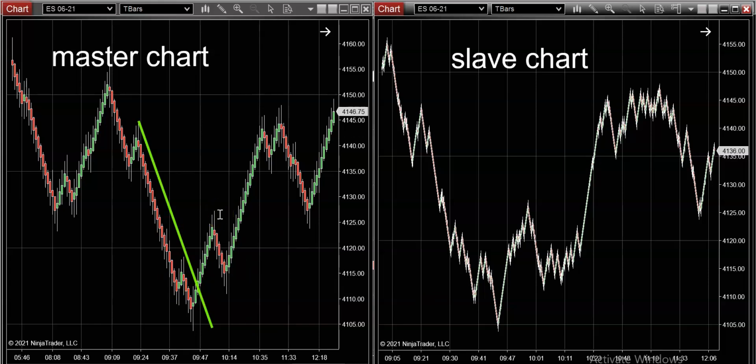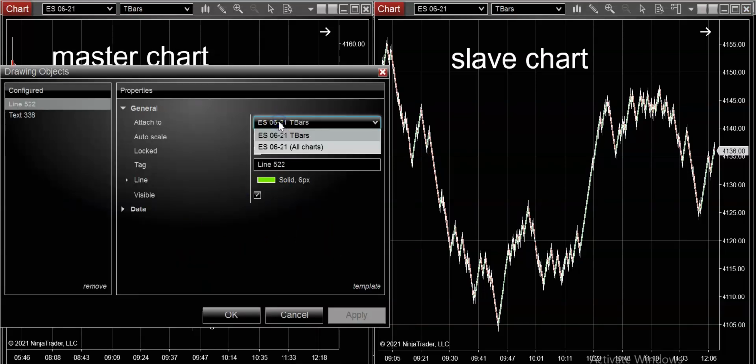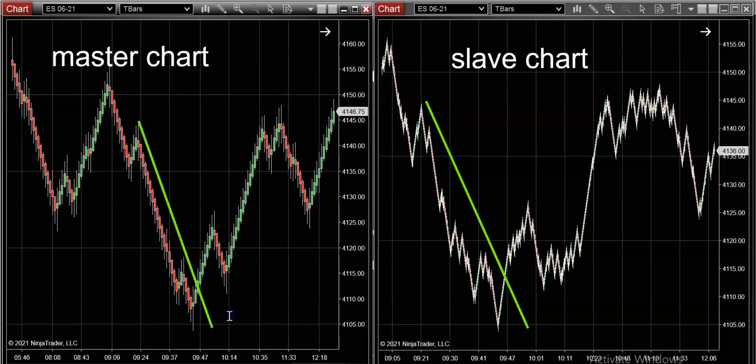So when I started out this video, I showed you the trend line. The first thing I'm going to do is duplicate the trend line into the slave chart. Watch me do that, guys. It is ultra simple. I'm going to double left click on the trendline drawing object. I'm going to hit this drop down box and make it say all charts. Then I'm going to hit OK, and kaboom, did you see that? It automatically drew the master trend line into the slave chart.